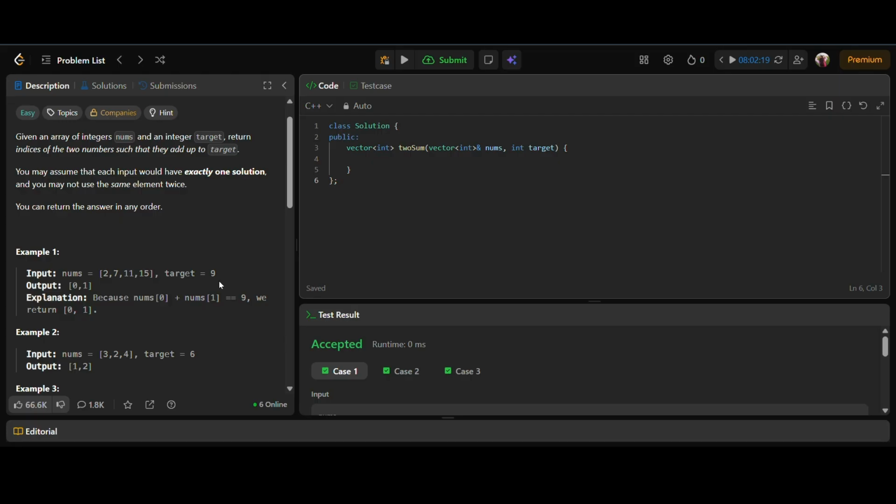Also there is one more edge case. What if there is duplication of elements? What if there were 2 7 2 7 or 2 7 7 2? Then there are multiple possibilities, like the output could be 0 1, or anything as per the array.